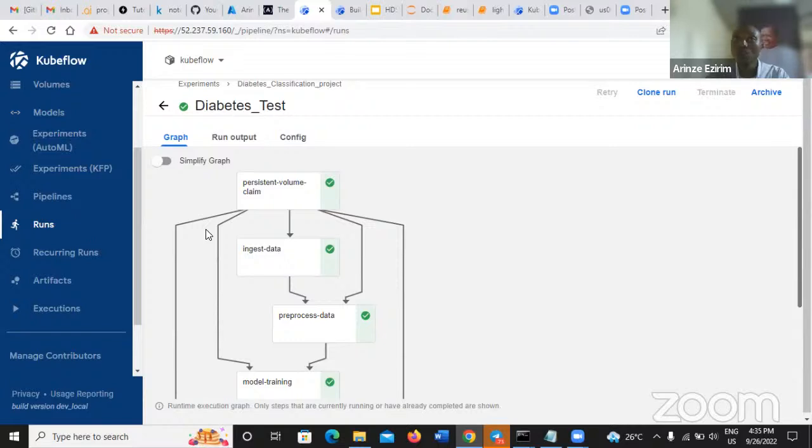But if you do, you can actually install Kubeflow on your local and try to run this pipeline. You can just clone the repository and try it out also. If you have any difficulty or challenge, you can always get back to me. I'll be willing to assist you in doing this. So I wish you the very best in your program.